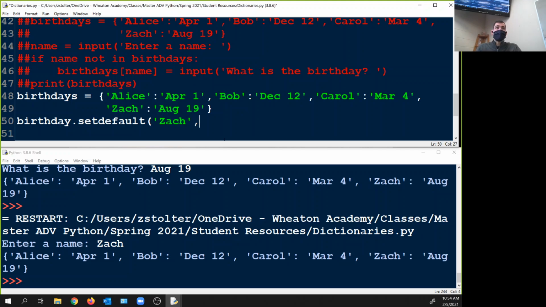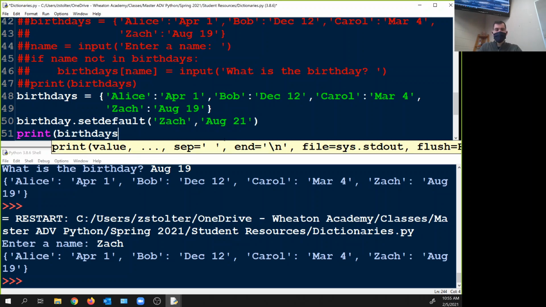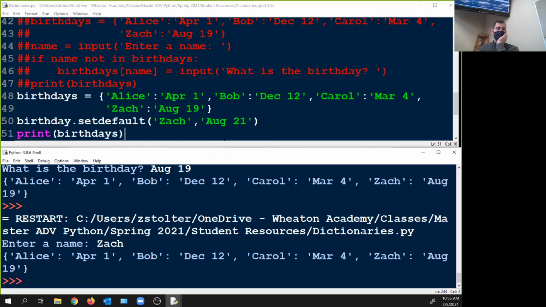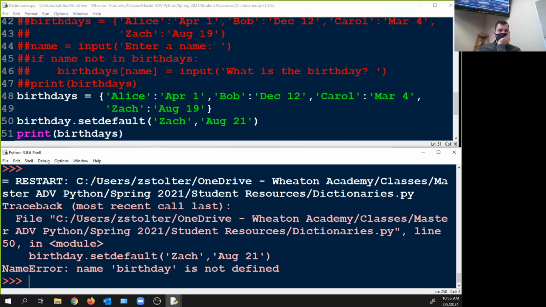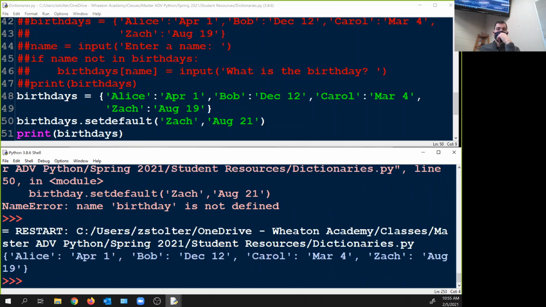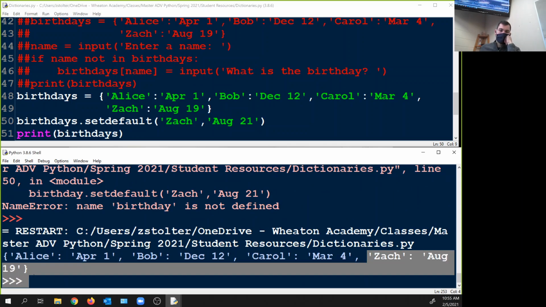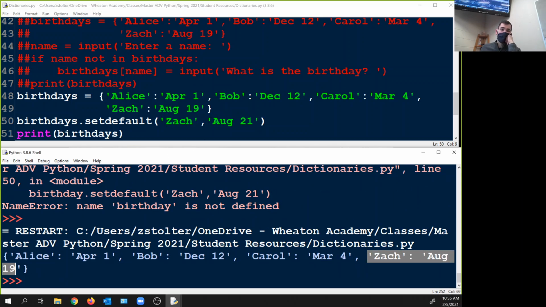What this does: if Zach is in there, ignore it. If it's not, we're going to add it. So currently Zach is in there, so it's not going to change. Okay, so I have Zach August 19th, that's still in there, even though I want it to be August 21st.